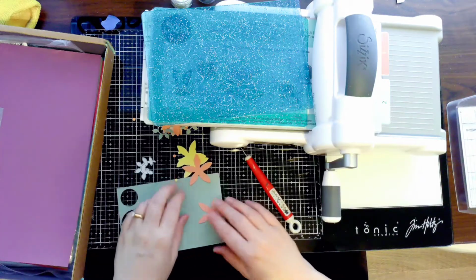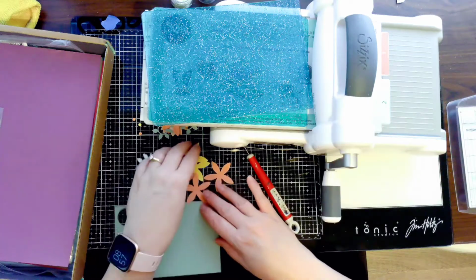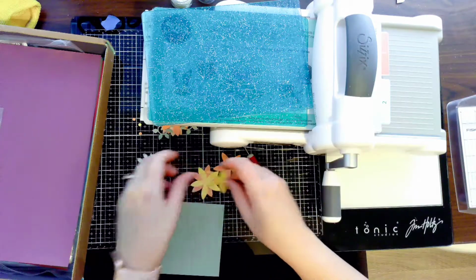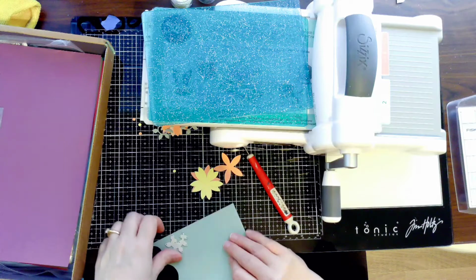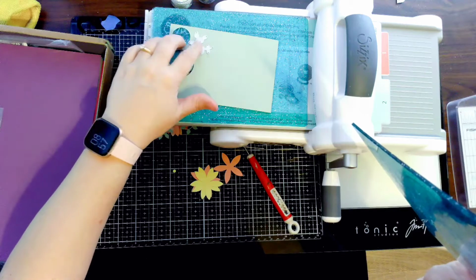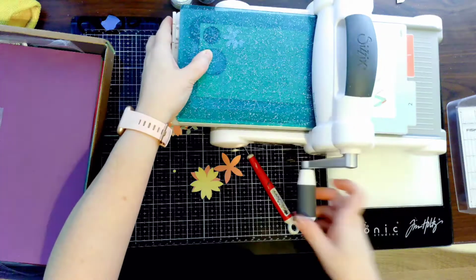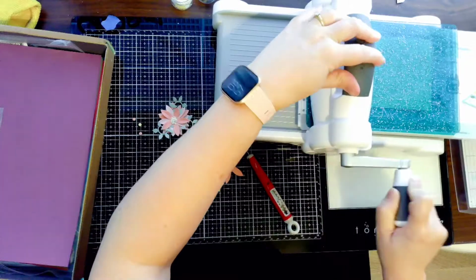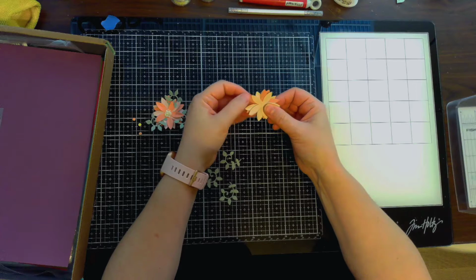But that Sizzix Thinlit die is called Pretty Flower, and you can get that on Sizzix.com. It's super cute, and really, you can layer it. They're cute on their own, but to layer it is really, really nice. Now I chose 4, but you can use 3 and get an absolutely beautiful flower. But with 4, it was just more full for me. I just preferred that. But even with 3, this is a beautiful and super quick flower to make, and you can make a lot of them and just have them in your stash and use them.